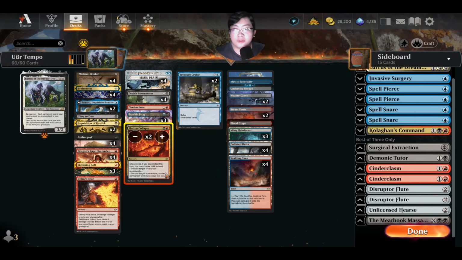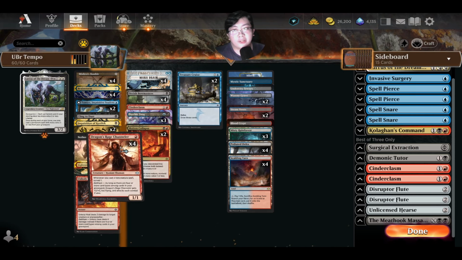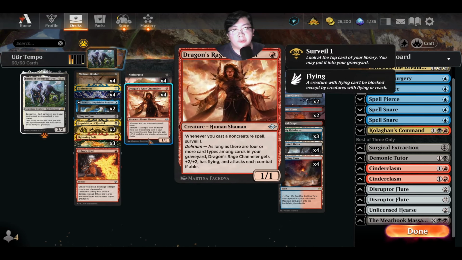Welcome back. So I've played the deck around 26 times now. We are currently 19 and 5 with the deck: 4 and 1 against Mardu Energy, 1 and 1 against Boros Energy, and 2 and 1 against the Show and Tell deck because of that blunder in the previous video. So I think DRC is in a great spot right now.